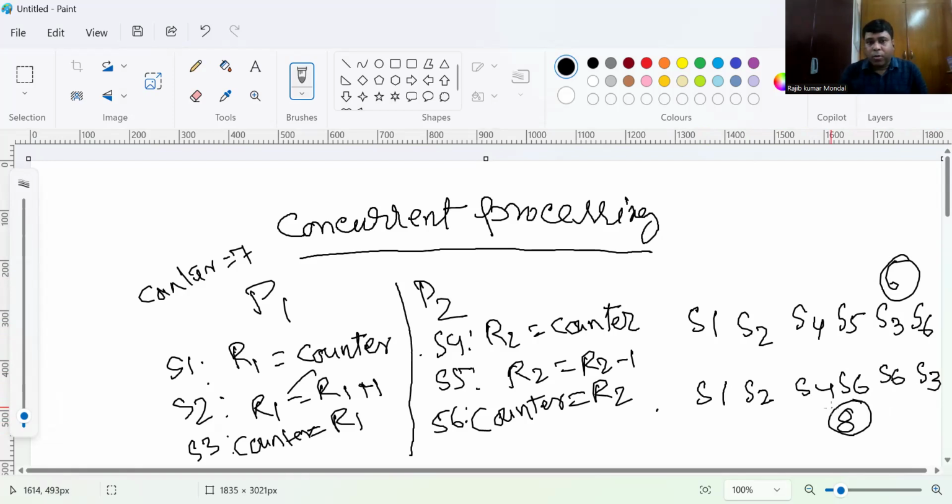So the problem that occurs in concurrent processing is that the output of the program will not depend on the program itself, but rather on the order in which the instructions are executed. Different orders of execution can give you different results, and this is known as a race condition.